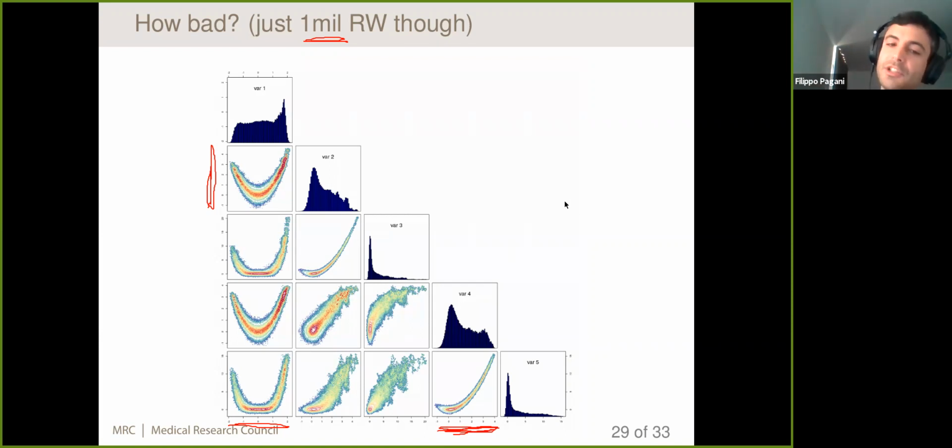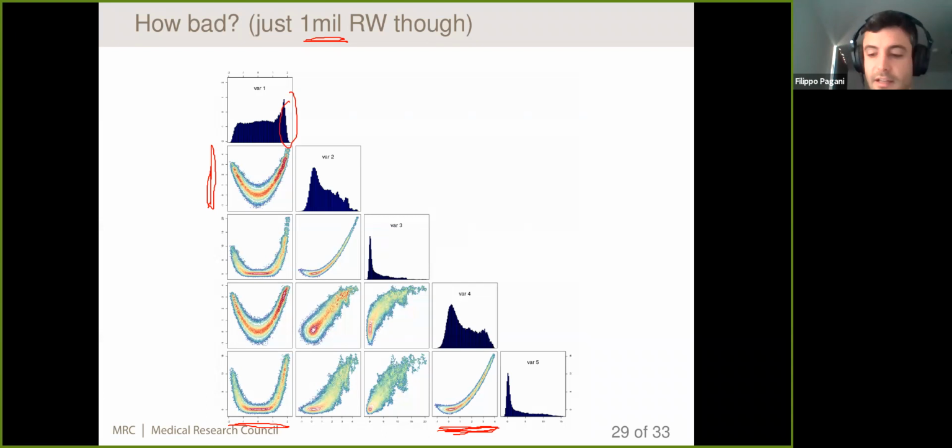And then, once you observe this, you should think, okay, these are curved shapes. I should probably run a smarter algorithm than the random walk Metropolis. This is your warning sign, okay? Here it got stuck, obviously. There's so many problems. But yeah, this is what I mean. Once you run an algorithm for a preliminary run and then you realize that the shapes are curved, then you should stop and do a bunch of tests and especially move on to a better algorithm if you can.